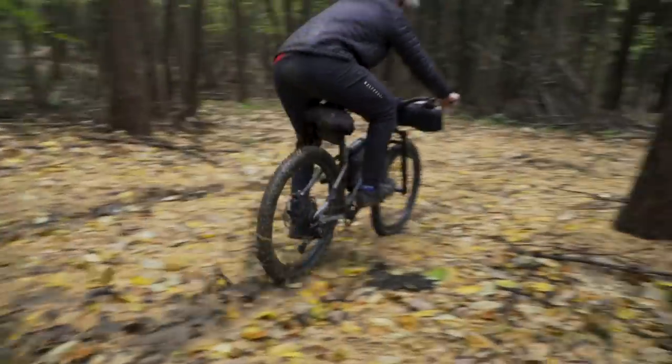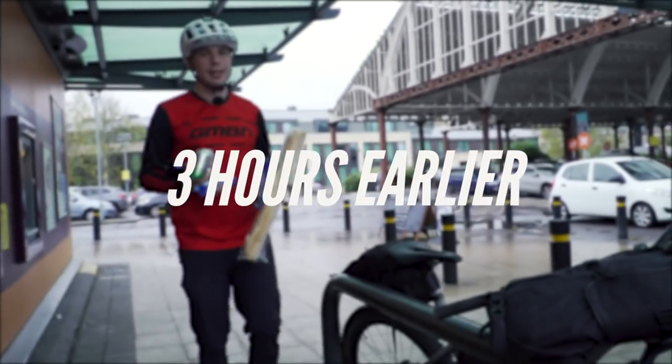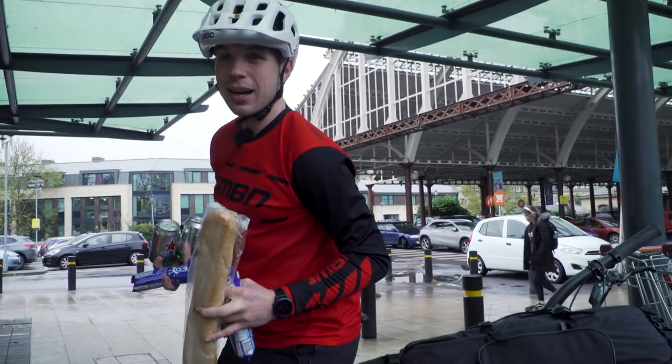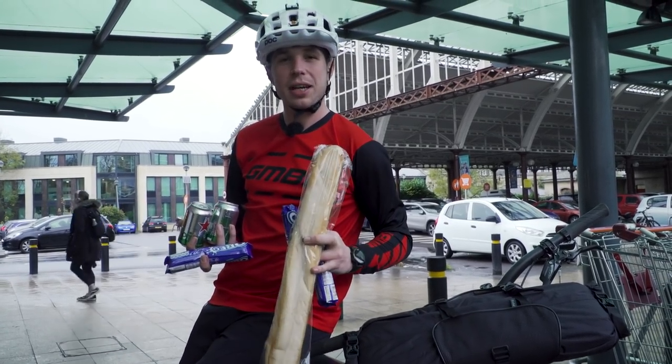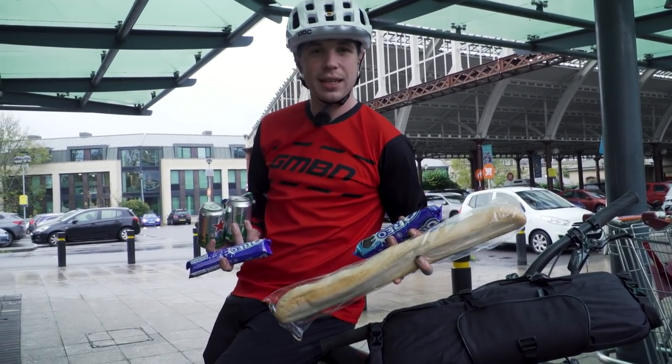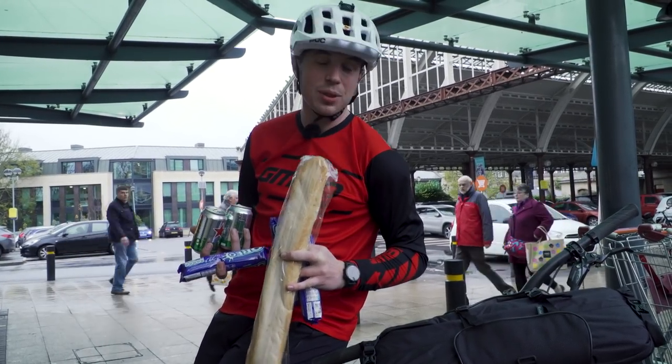So it should mean that no matter the problem on the trail, you can always get home. Sometimes you get struck by those mid-ride hunger pangs, and it's nice to be able to pack something nice and substantial. Just the bare essentials covered here today, naturally, but you probably could take it to quite an extreme place with the amount of storage available.